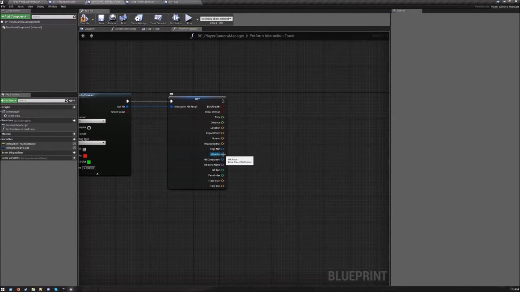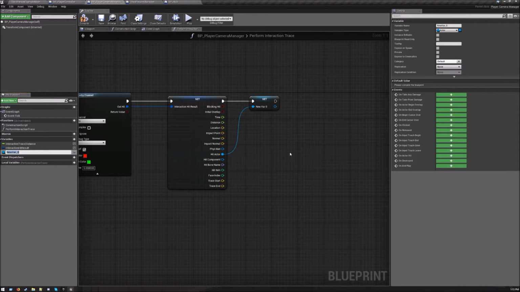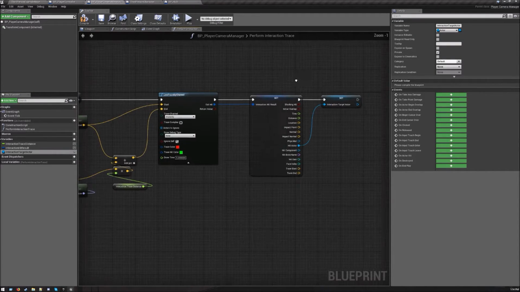What we are more concerned with is the hit actor, and I'm also going to promote that to another variable, and it's going to be called interaction target actor. We don't really need trace, and it's going to be private as well.